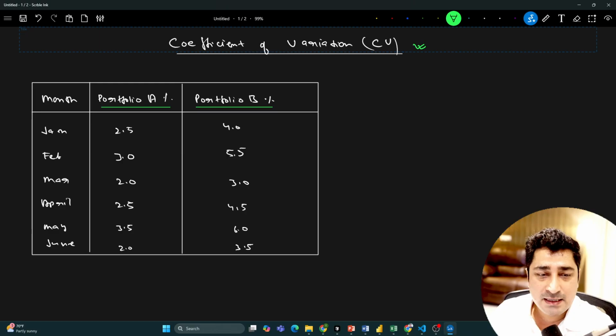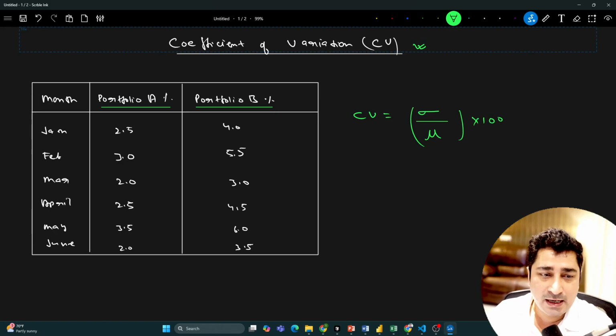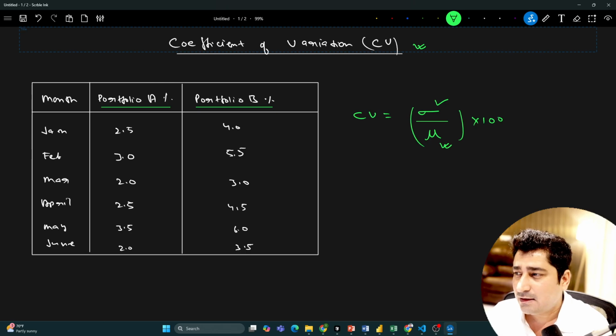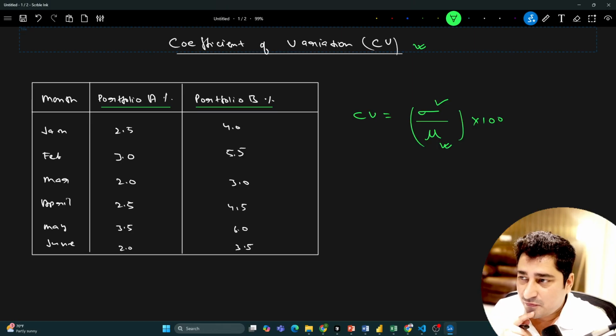So, formula-wise, coefficient of variation is standard deviation divided by mean, multiplied by 100. This is nothing but the standard deviation, which we are all aware of, and this is the mean, and we multiply by 100 so that we can find the percentage, because data will be available in different units. Percentage is technically a neutral unit with respect to any kind of unit that we consider. So here I have to find out which portfolio is the less risky one, so that I can go ahead with the long-term investment.